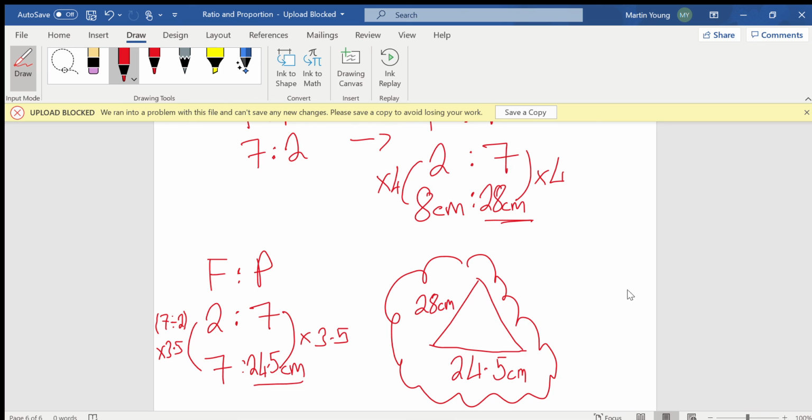Okay, so hopefully that video demonstrated the different types of questions that have come up in the past, maybe the last 5 years, something like that, and you can start to see patterns and you can start to see the processes that you need to do to complete them.